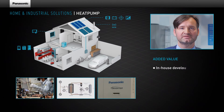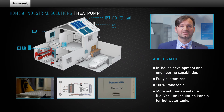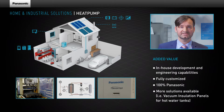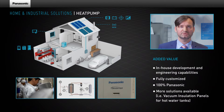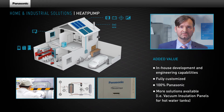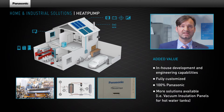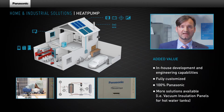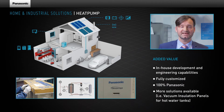With our Panasonic developed inverter technology, we have a really special feature for our customers. This is control of the inverter itself by using Panasonic IC, so special semiconductor components as well as control of the water pump, a special fan, the compressor and in addition we have control of the expansion valve as well as the four-wave valve.